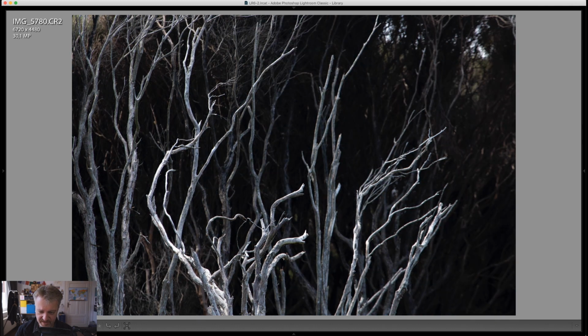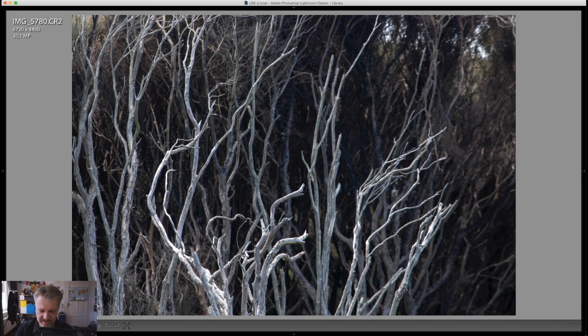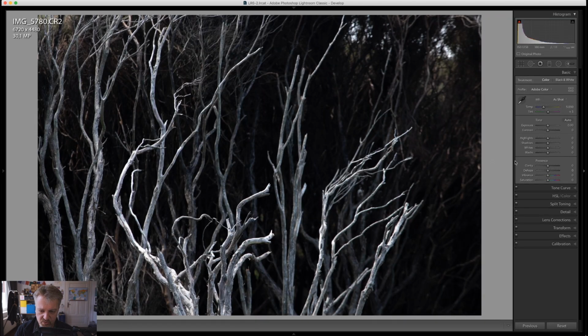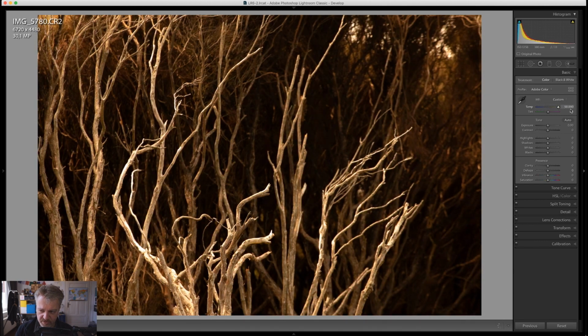Now, I don't want all the detail back in the brushes there, so I want to bring out those in the front much more. So here is, well, and it's too cool. I want this warmer because it was a warm summer day. So I'm raising the color temperature. Too far? No, it's not good. I always try to go to the extremes of the sliders and then just fix it somewhere here.